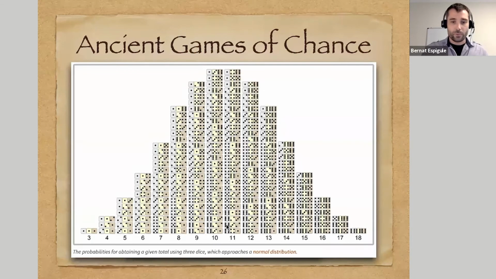Galileo was one of the ones who published a paper showing that. He stated that with 3 dice, there is only one way to obtain, for example, 3, and also 18. So that's only one way. He enumerated all the possibilities for half of that, and he argued that there is a symmetry. So you get all these other values that have the same chance. And from here, you can see that it's approaching a normal distribution.